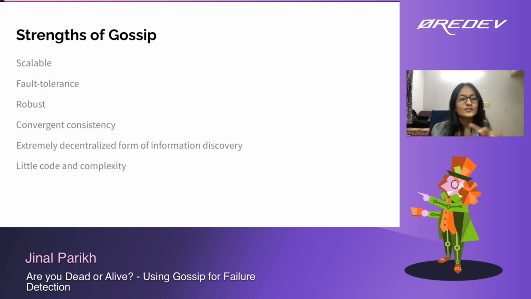So we saw gossip protocols, and it's important to discuss their strengths and weaknesses as well, because every algorithm comes with its pros and cons. The strength of gossip is that it's scalable. That's the biggest advantage, because it takes log n rounds to reach all nodes, even in the face of failures and message loss. Let's say you have n nodes and one of them fails; it really doesn't matter, because another node will pick up the information and communicate it. So log n makes it scalable. And each node sends only a fixed number of messages, independent of the number of nodes in the network. That's one more good point.